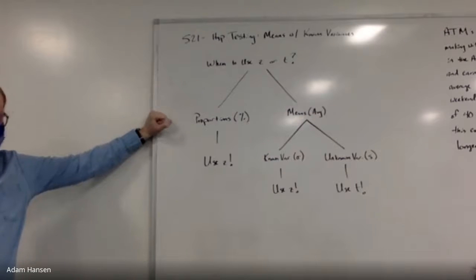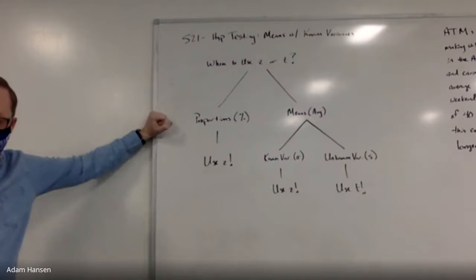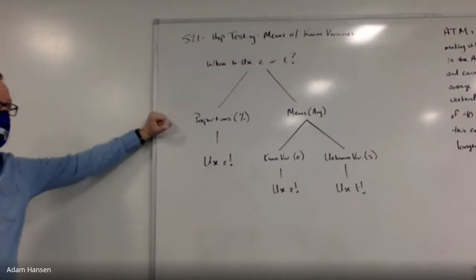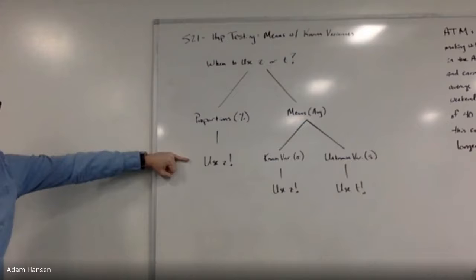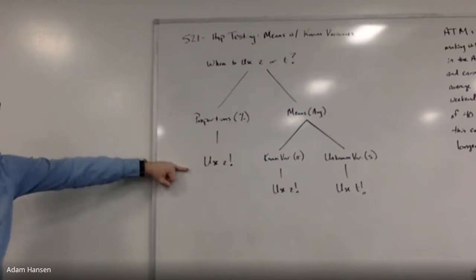We use z and t scores to do hypothesis testing as well, and sometimes it can be tricky on when do I use a z-score for my test statistic or when do I use a t-score. So here's that same flow chart on when to use which distribution. When we were looking at hypothesis testing for proportions, for percents, we always use z-scores. Rule of thumb is for proportions, you're always going to use z.